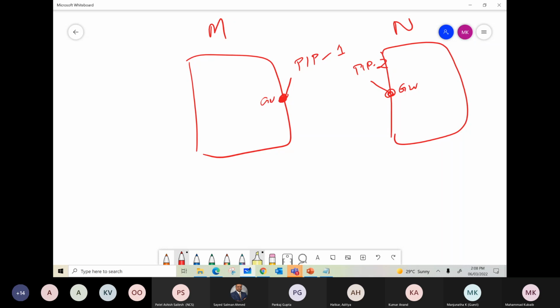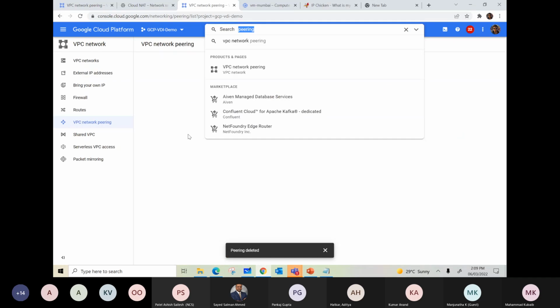Then I need to define one tunnel here. A tunnel is nothing but a representation of this network. So I will create a tunnel here, and also from here I will create a tunnel. This tunnel will have all the details of this server, meaning what subnets I have here. Once I create a tunnel, it will be aware of all the subnets this side has, and all the subnets the other side has. So we need two public IP addresses to create a VPN tunnel. Let's create the public IP address.